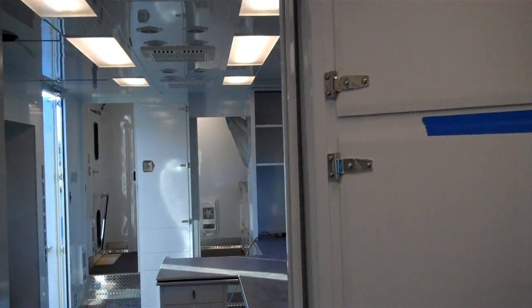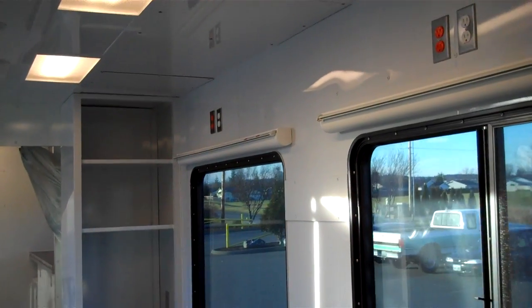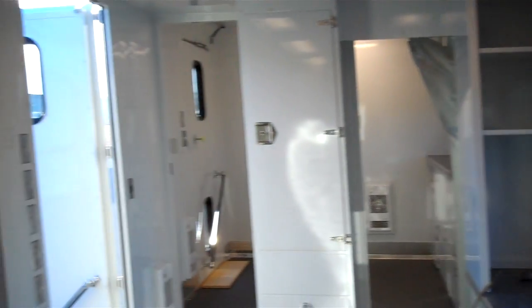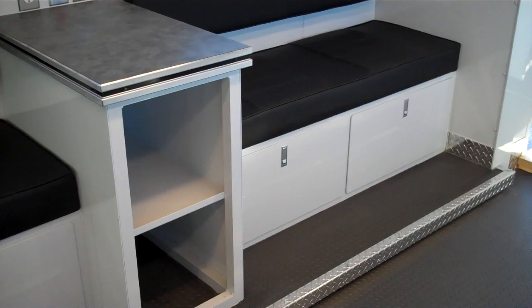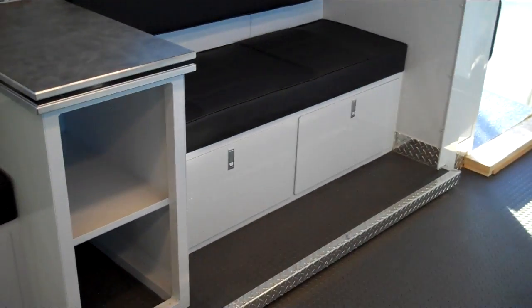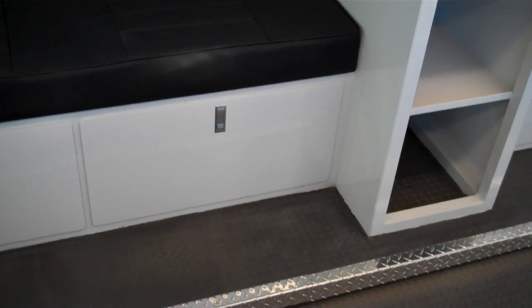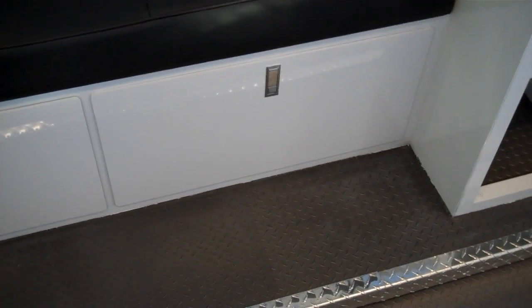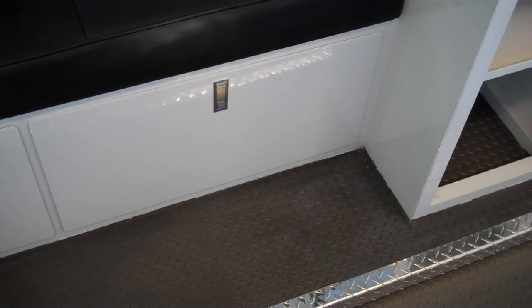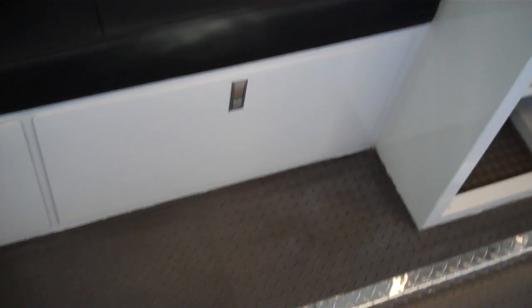In the main section of this trailer, much of the same: aluminum wall lining, lots of aluminum cabinetry. Here we're inside the actual slide-out, which is large and very heavy-duty. Nice sitting area here with black Naugahyde upholstery. And those heavy-duty aluminum drawers — they've got heavy-duty ball-bearing slides and are made with 1⅛-inch aluminum plate. They'll last a long time no matter how much stuff you put in there.